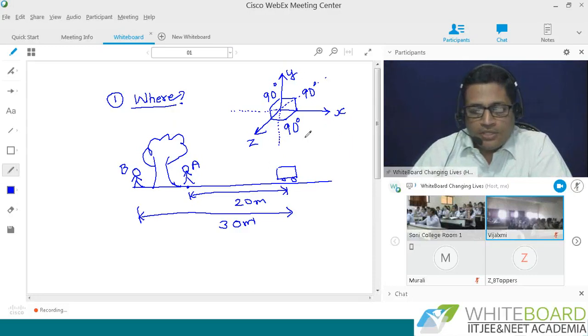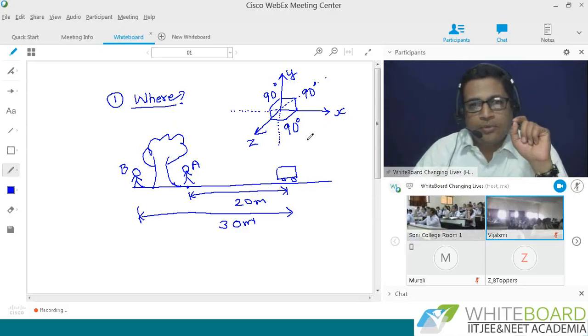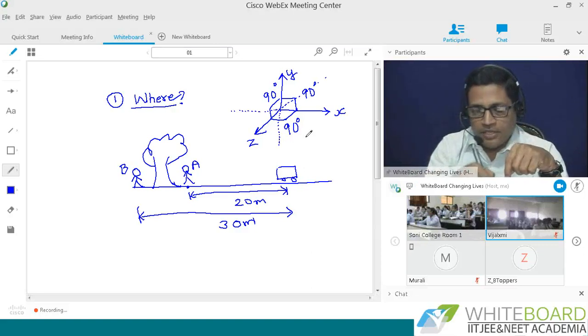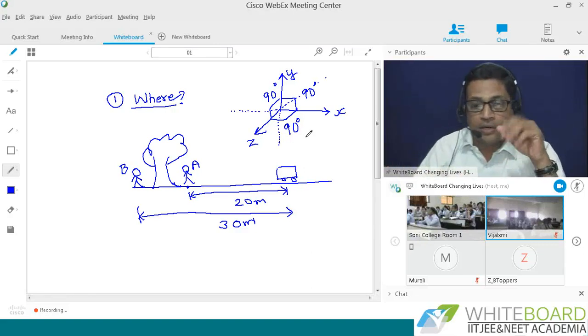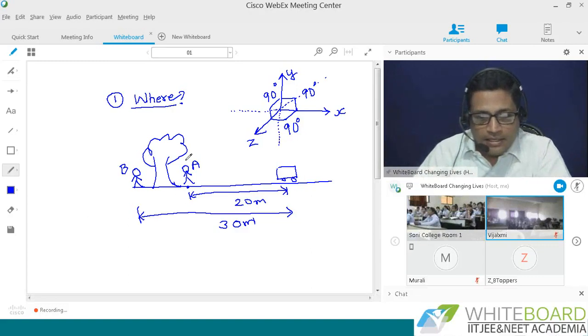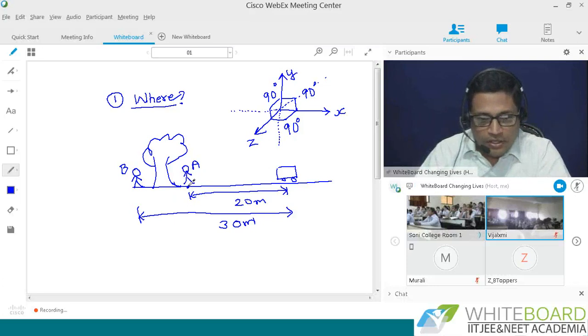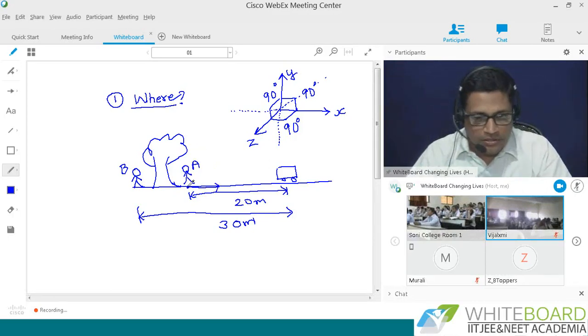So, if you want to say that you are considering a position of 20 meters from your point of observation in the positive x direction, then how do you indicate that? Let us say that person A is you right now. So this is the origin. This here is the x-axis, passing through you. I'm not able to draw this very straight, but I hope you understand the point. This is the y-axis and this is the z-axis.